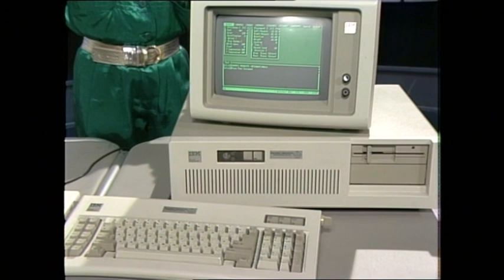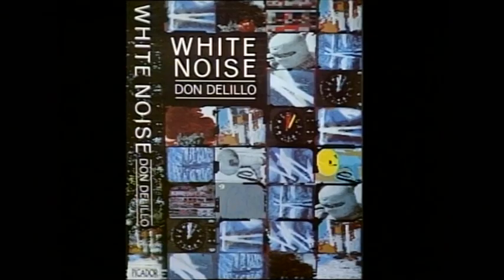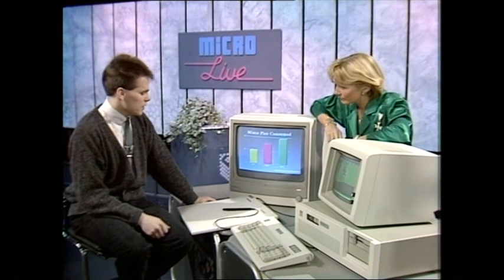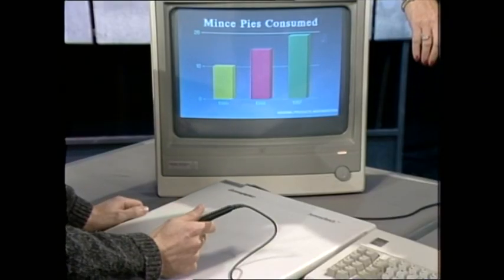Now, this is based on an IBM AT with a couple of add-on boards, but as always, the secret is in the software. In this case, a high-resolution system from Graphic Products International. And this is the sort of thing that it can do for the front of books and record covers. But of course, it does take a graphic artist to drive it. Ian, you are a graphic artist. Tell us about the system. Well, the equipment's fairly straightforward. I have a bit pad and a pen, and with the pen I can draw just as I would with pens or pencils.